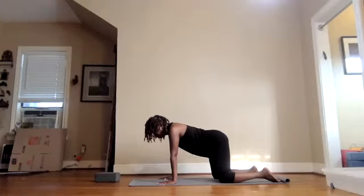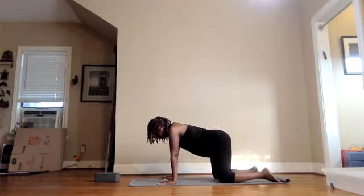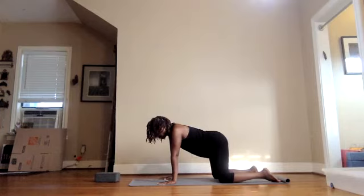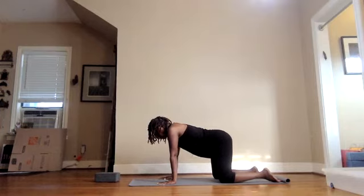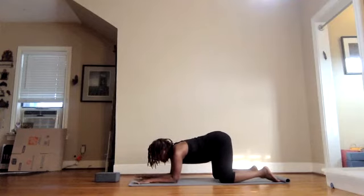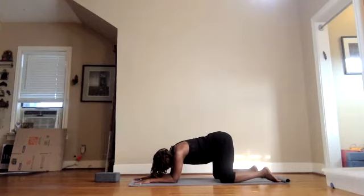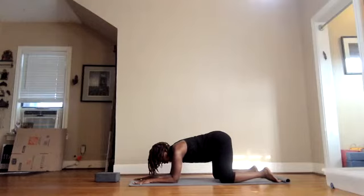Inhaling. And exhaling. And we pause in the minimal. We bring our forearms to the floor and our palms connect to the floor. Push your hips back, relax your head. Same rules apply, shifting the hips right to left. Pushing through the forearms, reaching the shoulders back in the direction of your hips, keeping the chest lifted higher than the collarbone.